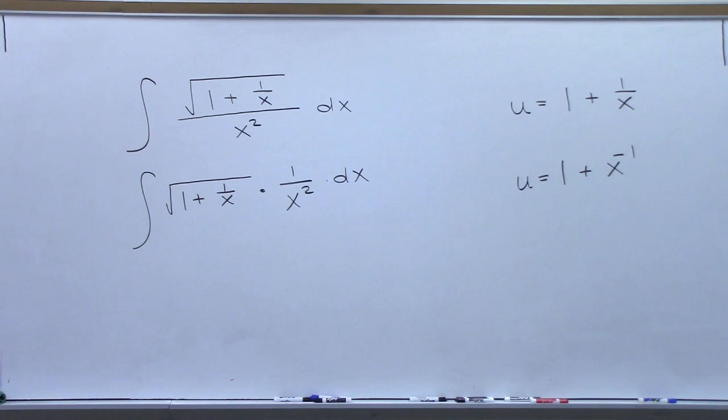Erase that negative sign, because that's not in the original problem. So this is just peeling it apart, right? This right here is going to become square root of u. We agree? Okay, so write the new integral: the integral of square root of u. Put the integral sign out front. Then 1 over x squared dx. Right here, I want you to rewrite this as negative 1 over x squared dx, and on this side put equals du.